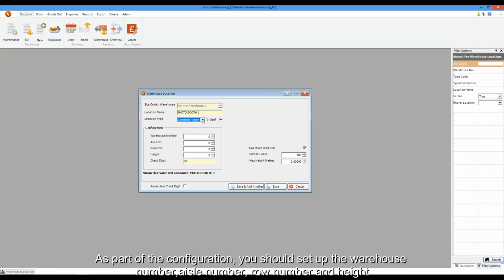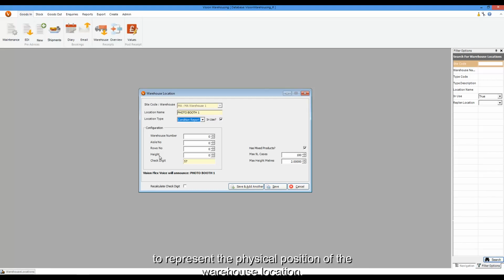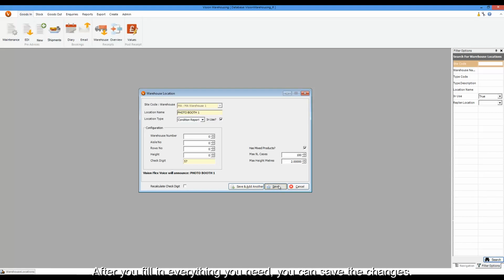As part of the configuration, you should set up the warehouse number, aisle number, row number, and height to represent the physical position of the warehouse location. After you fill in everything you need, you can save the changes.